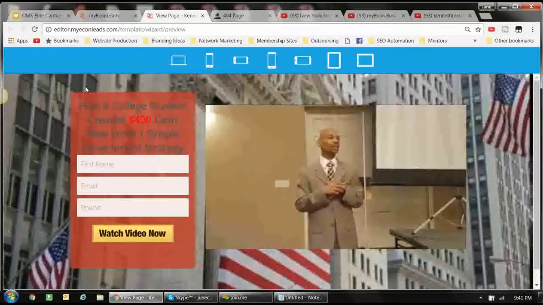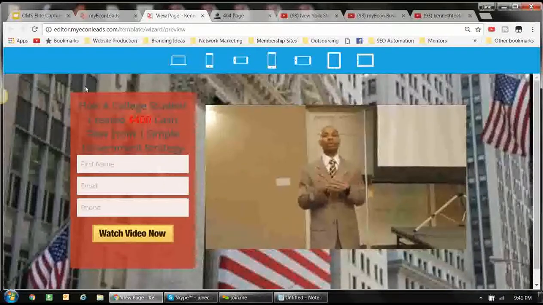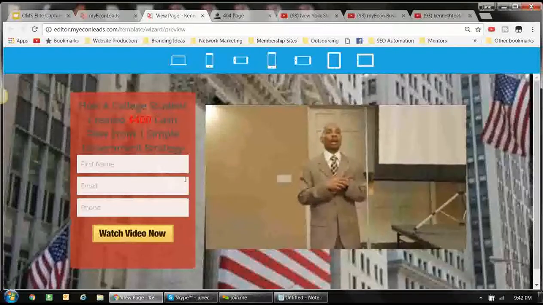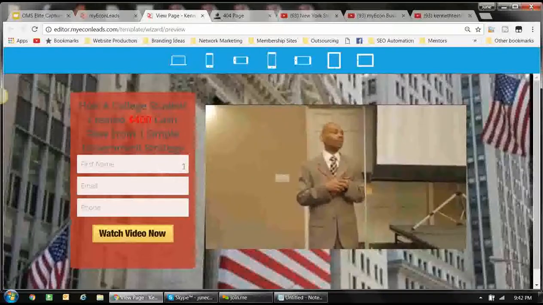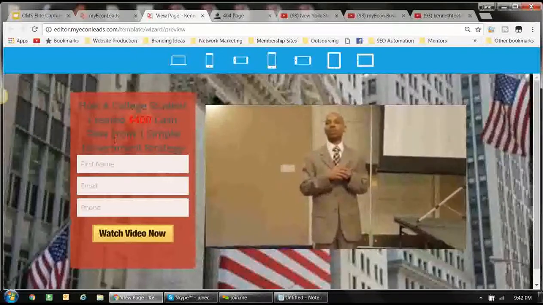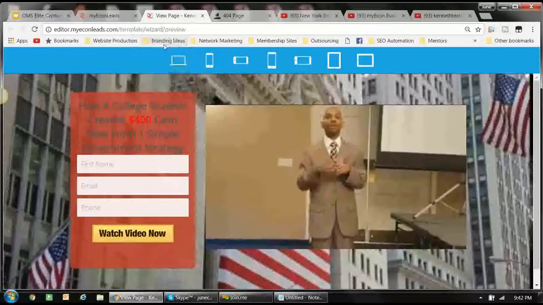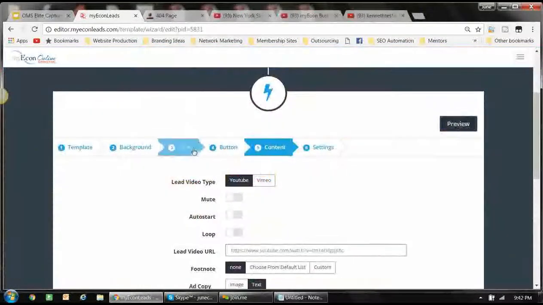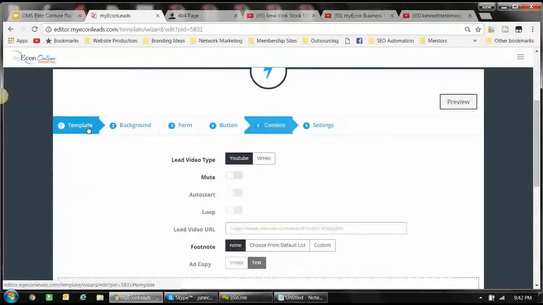Okay, so this is actually how you create your own capture page here. Now, I would go back and make some changes. I don't like this red here. I don't like how it's all dark and all that good stuff. So I would definitely go back and make some changes. So how would I do that? Here's what I would do. I'm going to close that window out. We're back here. I would go back and just make some changes.